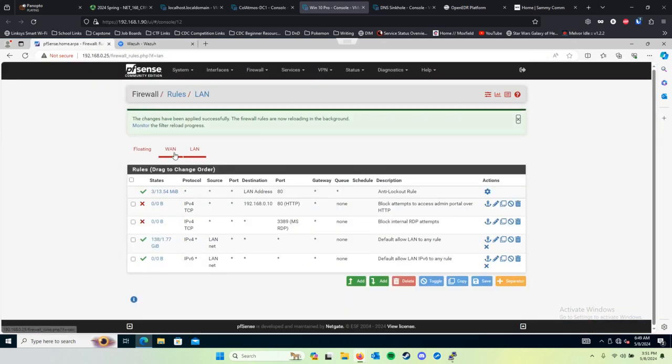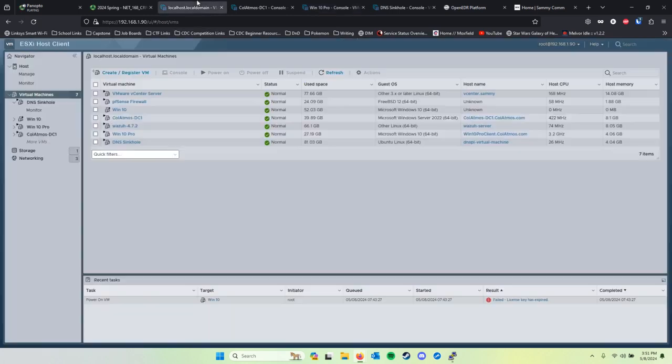So for pfSense, the first step is to have a separate VM configured with the upstream gateway, which is set to the laptop that I was talking about earlier, and the LAN gateway, which is itself. So you set the LAN gateway to whatever IP you want to assign to pfSense, and then you set the upstream gateway to whatever is actually providing internet connection. pfSense acts as an in-between for them and filters based on your firewall rules.